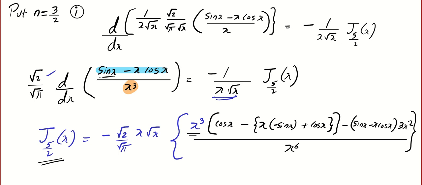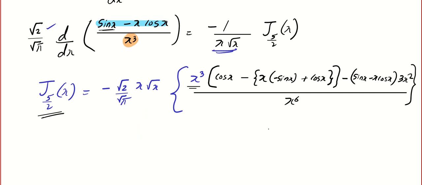Now I'm going to write the numerator into derivative of the denominator 3x², the whole divided by x⁶. There are other ways to find J5/2 but if you are good in differentiation I strongly suggest this is the easiest method because we are almost near the answer. And don't forget the trick: in J1/2, J3/2, J5/2 everywhere we will create √x/√x.